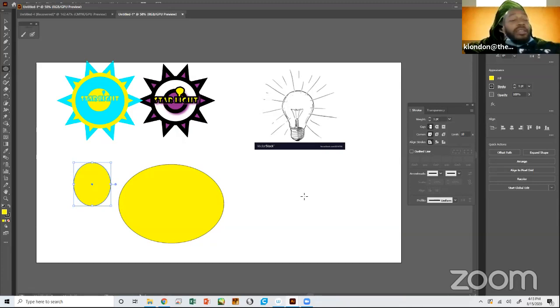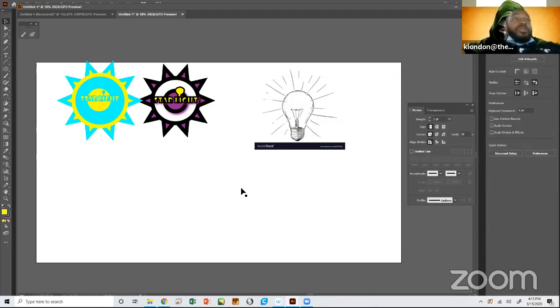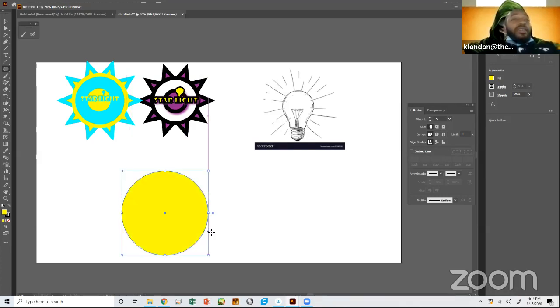Now I can go back and delete these. I can either click on it and press the delete button with the selection tool, or I could press Control Z and go back a step or 2 steps. So now when I reselect the ellipse tool, I want it to be sort of an even circle. So I'm going to hold down the Shift button on the keyboard and then click and drag. And now I have more of an even circle. I don't want yellow. So with the first logo here, I chose purple just because that's my favorite color. And the name Starlight, it's just something I randomly thought of.